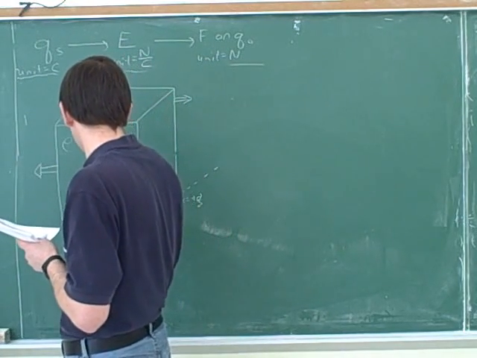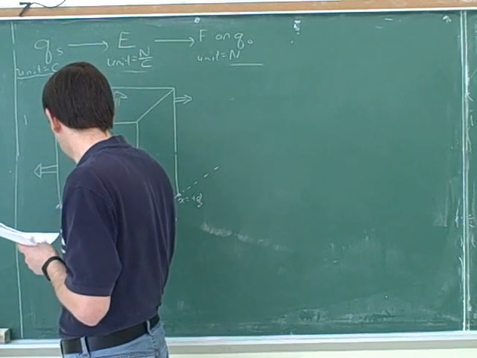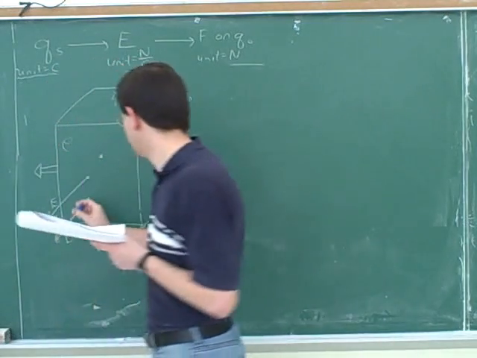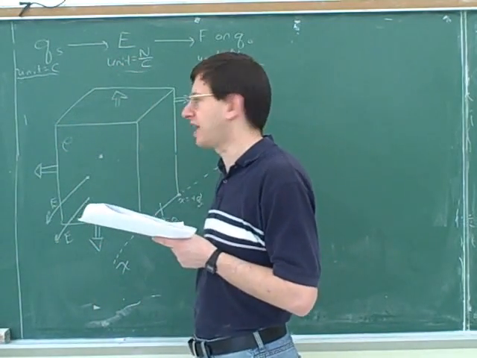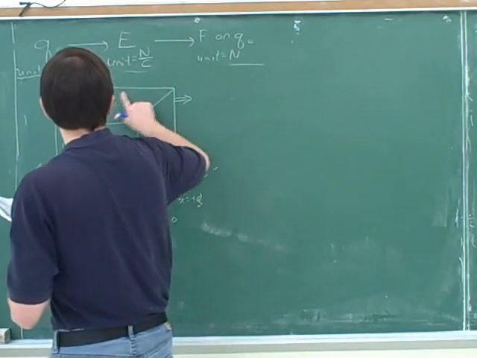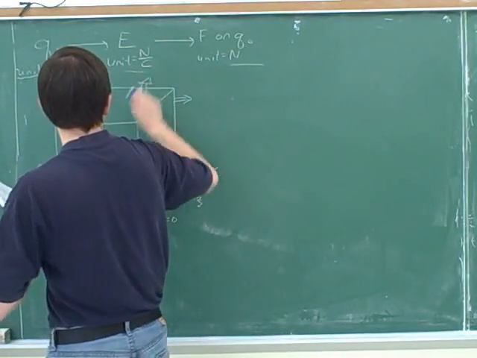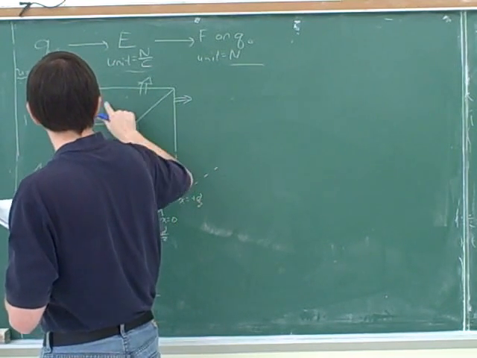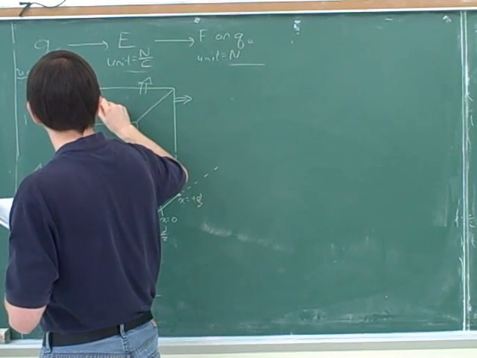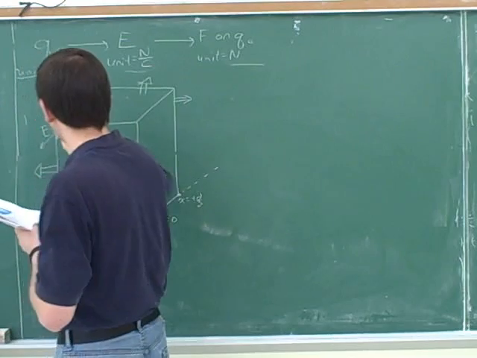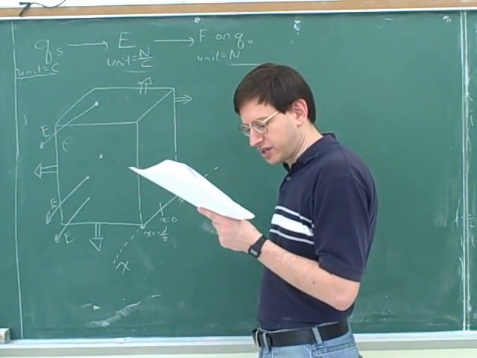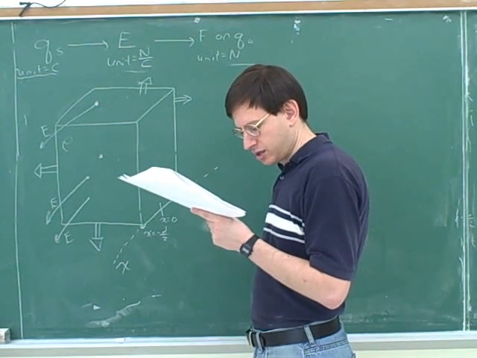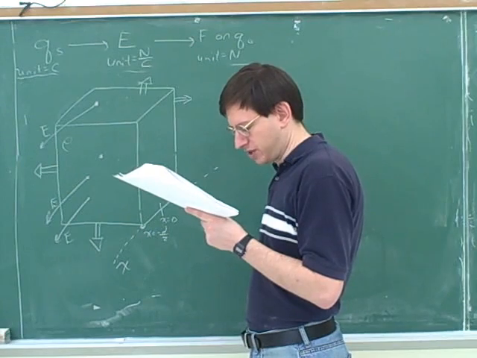So it's hard to draw the electric field vectors, but they would look something like... There's electric field vectors emerging from each point here, parallel to the x-axis. Or we could draw an electric field vector here, again, pointing in this direction.